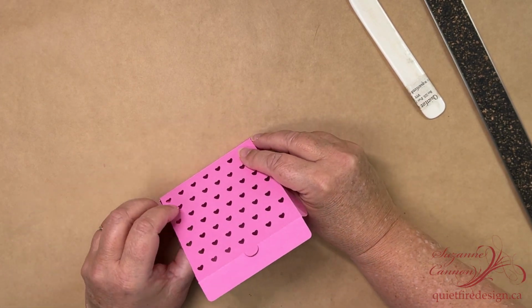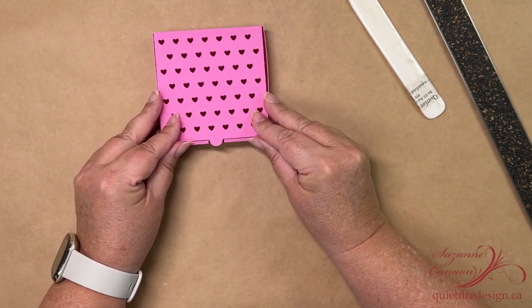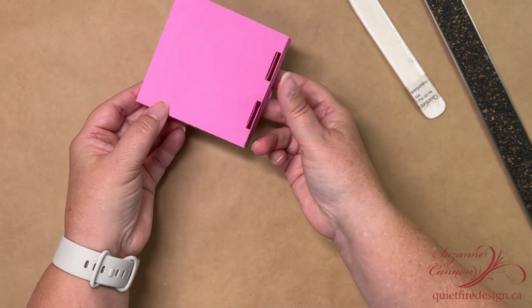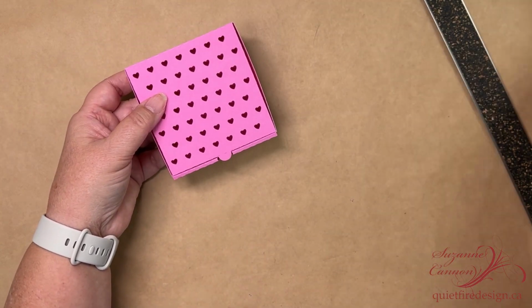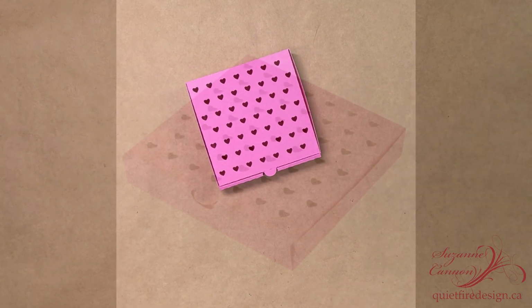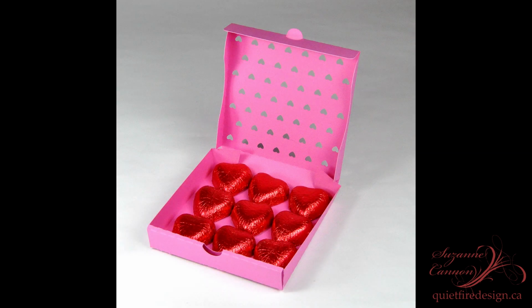Of course, if this was a real big cardboard box, then it would be stiffer and go together a little bit easier. But there it is, super cute. Now, what are you going to put in that pizza box? Well, I'm thinking chocolate, but you might have some other ideas.